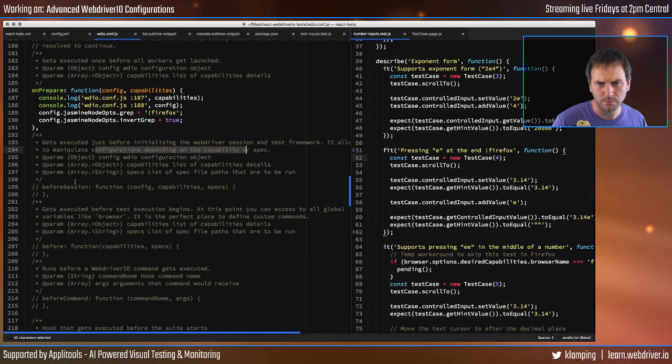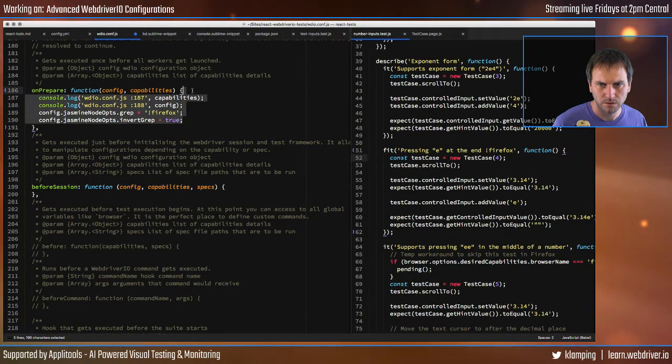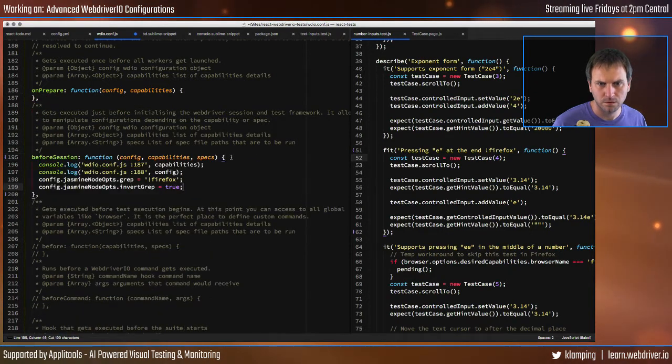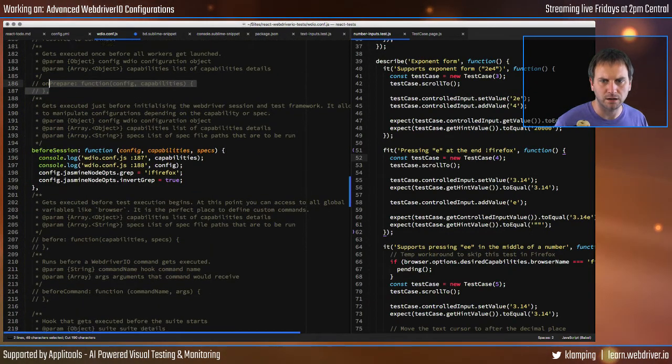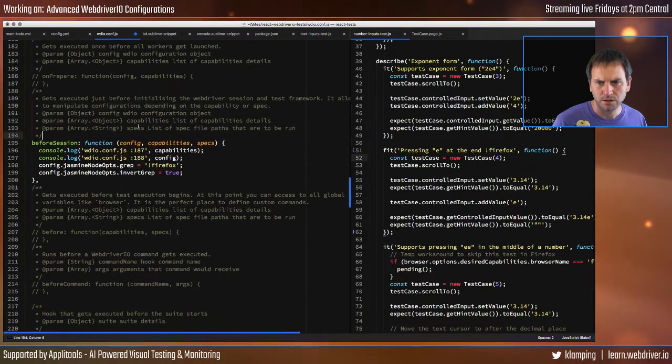This, I might want before session instead of on prepare. Because it sounds like here, it allows you to manipulate configurations depending on the capability or spec. List of spec file paths. I don't really care about that.